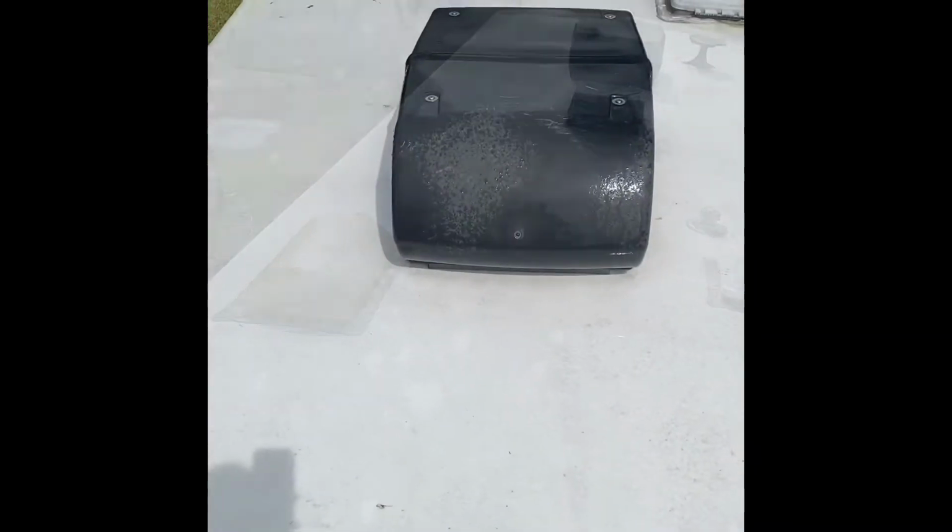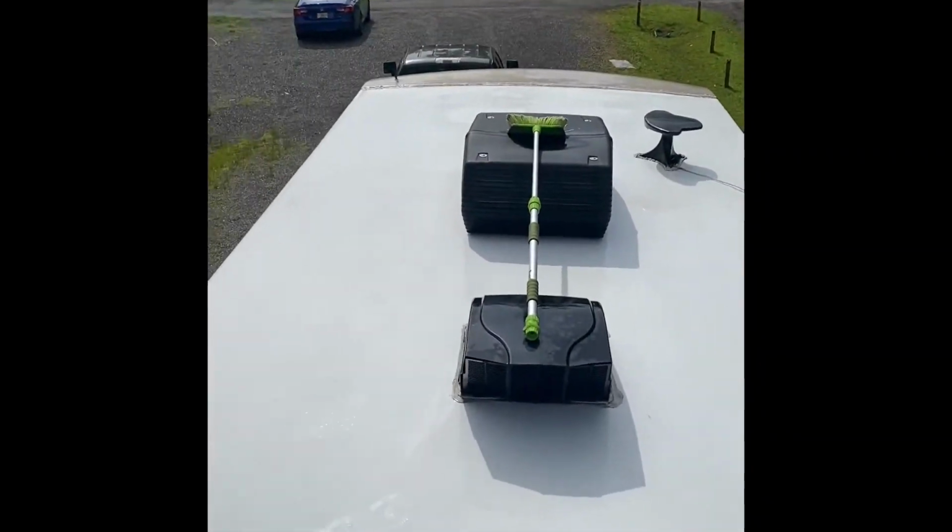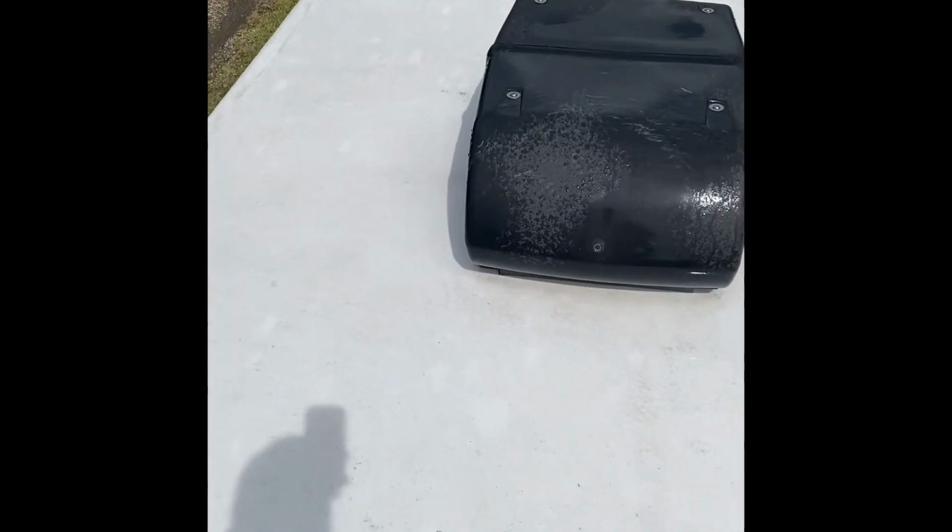Alright guys, about half of the job is done. I'm using this and the brush. As you see on this front end, got the front side pretty much done, guys. All right, let me get the last of this back. We'll be out of here. All right, as you can see, got the roof done.